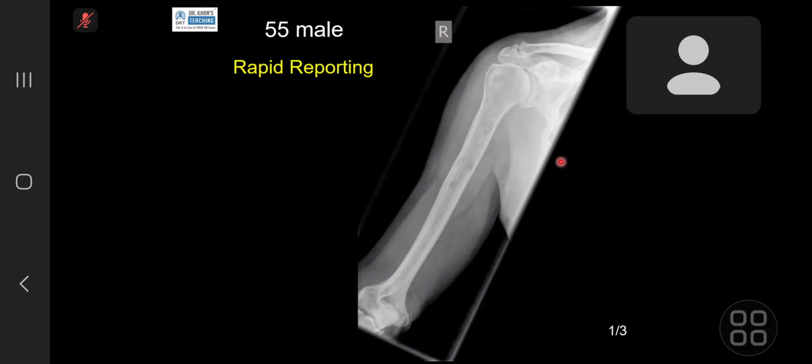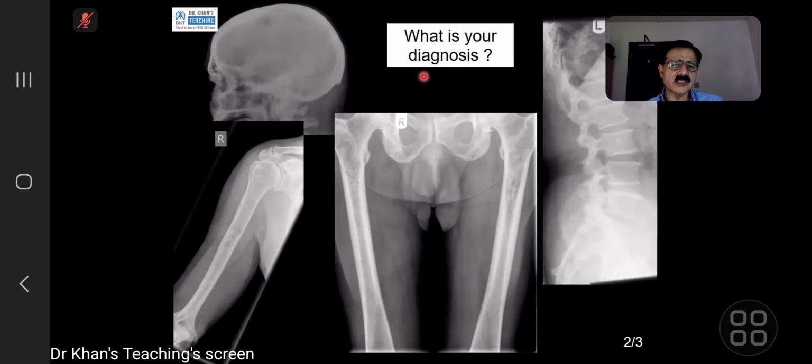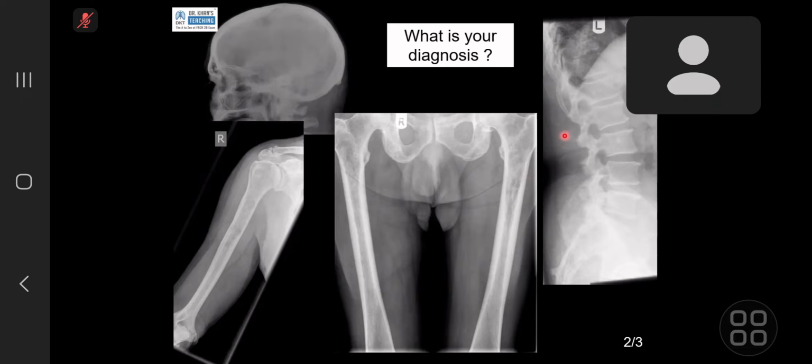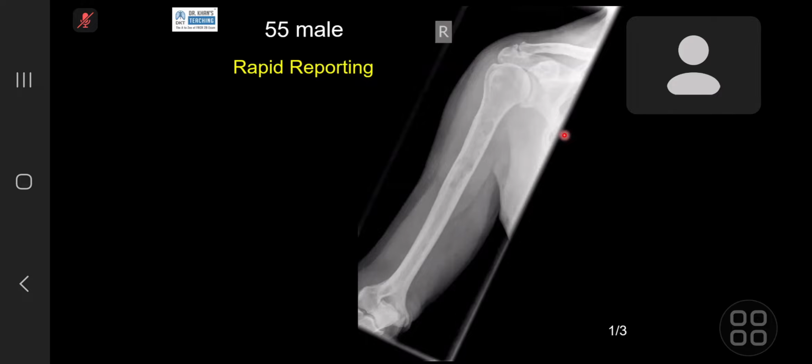The lesion seen in the diaphysis of the humerus bone. So these are the lesions, and now there is a lesion here, there are lesions here, there are lesions here, and maybe some collapsed vertebrae. What will be your diagnosis? Langerhans cell histiocytosis. What is the age of this patient? Adult. Which kind of adult? Elderly, no, it's young, 55 years. 55, yeah.